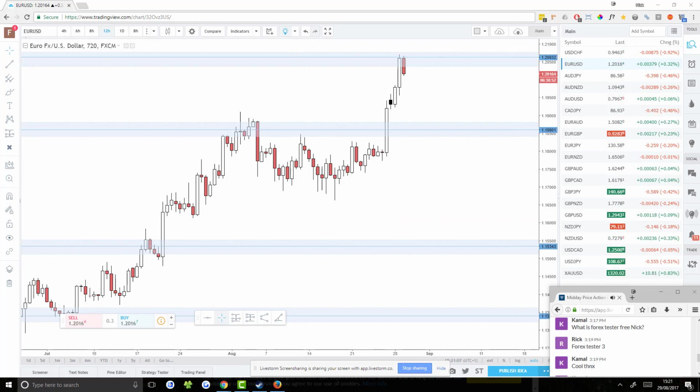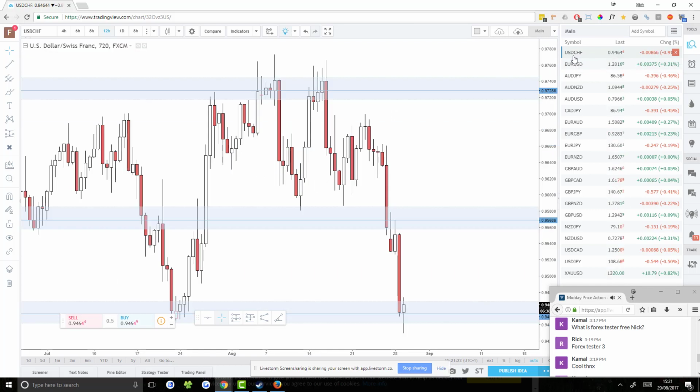EURUSD doesn't look really good right now, but do keep in mind that it can pull back up. If it pulls back up, we might get an opportunity to enter this. But if it moves too much lower, then it's just going to give us a bad entry. So let's just see how that one closes. Let's see how USDCHF closes. Let's keep a close eye on these ones, and we might get some good trades out of this.